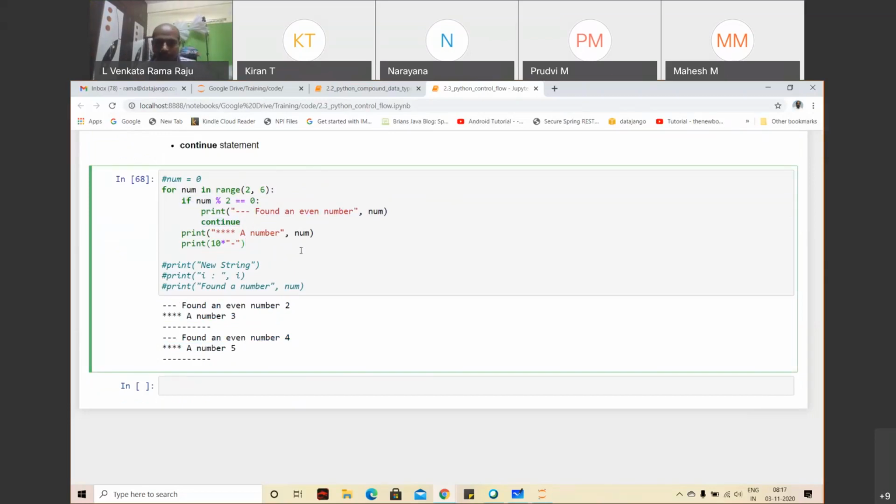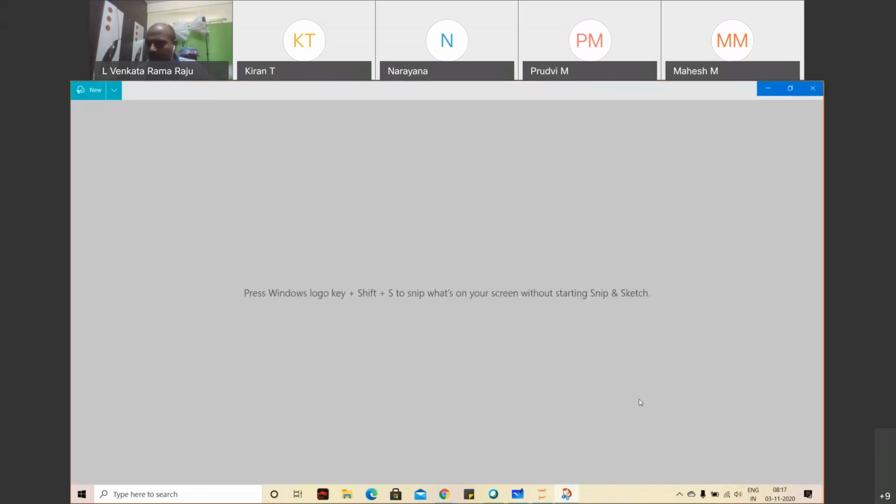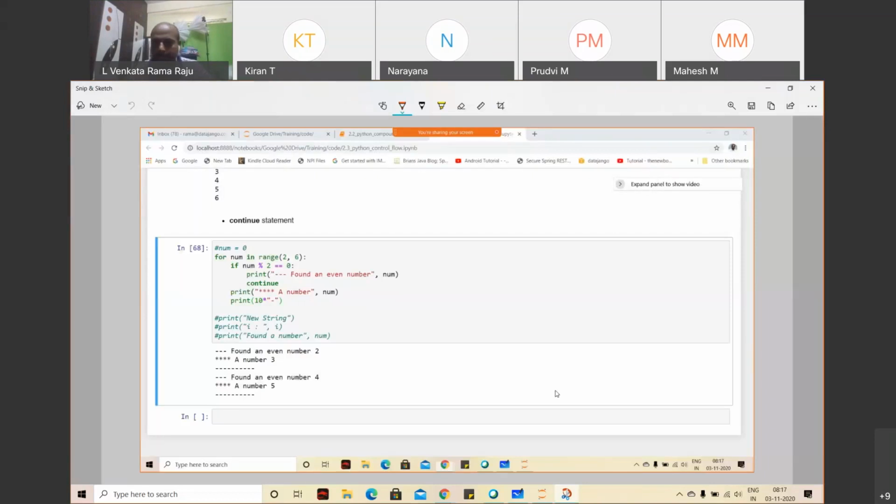Okay. So here we need to understand one important thing. Any question? Yeah, I have a question. For example, the first for loop we consider as the parent one, and below we take another for loop as the child one. In there we put the condition and use continue. So will the continue go to the child or the parent? Child only. Yeah, we will experiment with that. We'll just try to print something now.